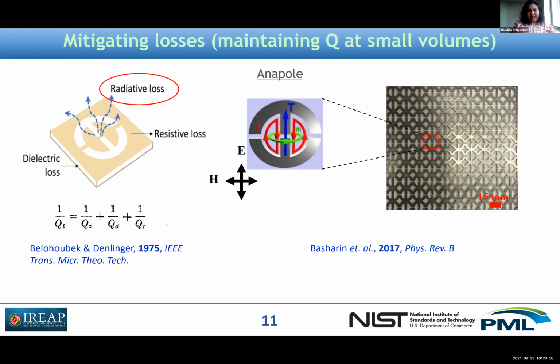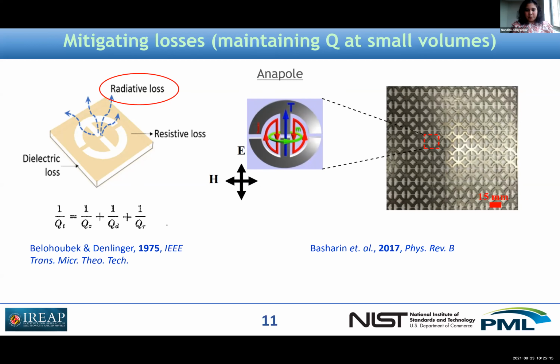So now let's go to the caveats. The first is that the reported structures are arrays, so they are arrays of tens of coupled resonators, and this coupling increases the Q factor. This is not a good idea for EPR because we want to have a well-defined single spot at which we can place the sample. We can't just put, for example, an aqueous sample over the array because it's going to interact with the electric field regions, and that's not good because water is lossy.